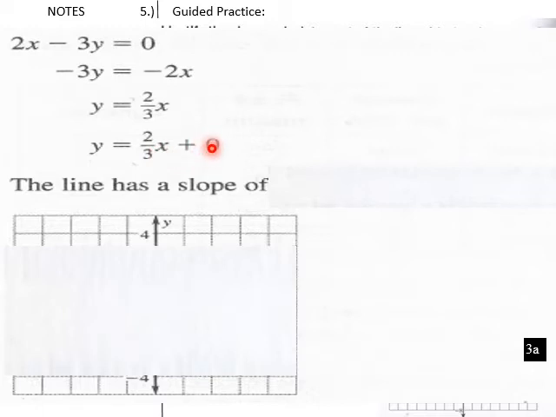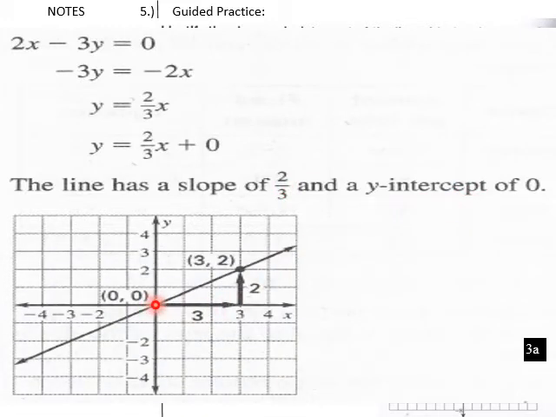So here's our y-intercept, which is at 0. So when x equals 0, y equals 0. So the line has a slope of 2/3 and a y-intercept of 0. So here's our y-intercept at 0, 0. And then here's our line here. We have a positive slope of 2/3. So when it's rise over run, we have a rise here of 2 and then we have a run of 3. So here we go over horizontally 3 units to the right, then up 2 units, and then there is a plot right there. There's an ordered pair and when x equals 3, y equals 2.